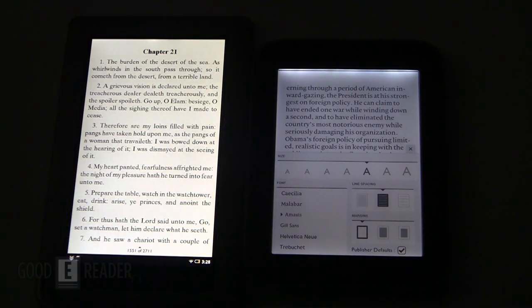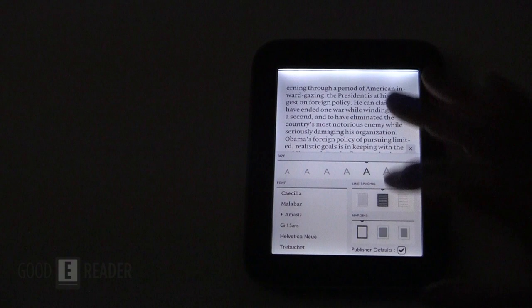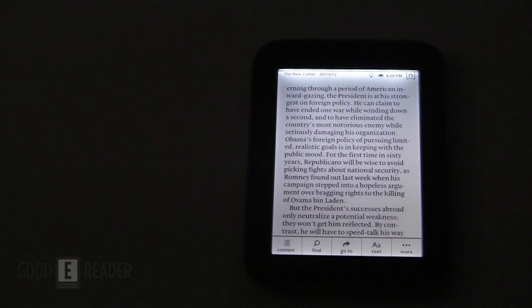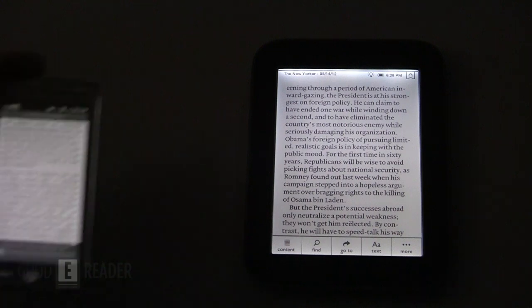You know, shining the book light on there, you could see that it really does affect it. So the next test that we're going to do is run a smartphone next to this and show you kind of how it stacks up. More people now than ever are reading news, RSS feeds, and books on their phones because phones are pretty ultra portable and they fit in your pocket.